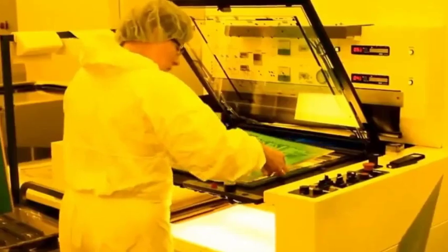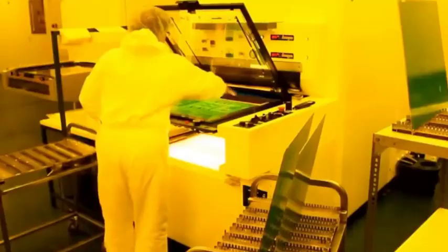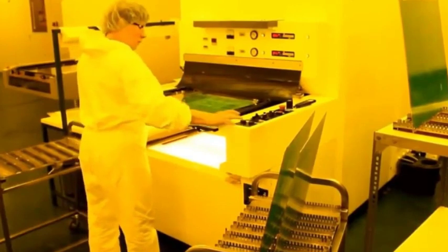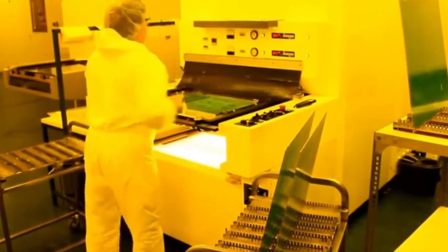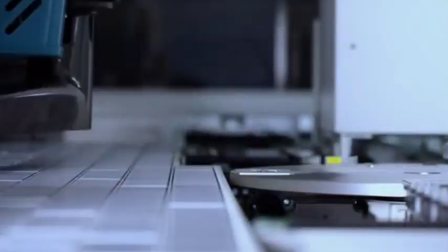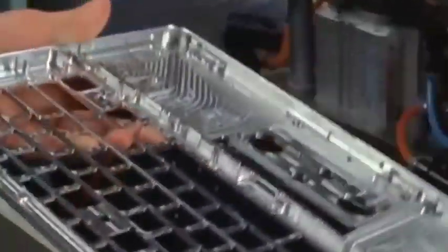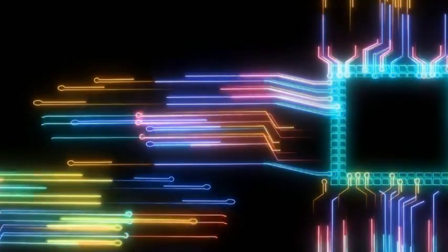Welcome to KeyTech. In the past, Americans took the lead in discovering and mastering the core technology of silicon materials, so the United States has great advantages in previous generations of semiconductor materials, and the relevant standards are based on American technology. But starting from the third generation of semiconductor materials, China's advantages began to emerge.